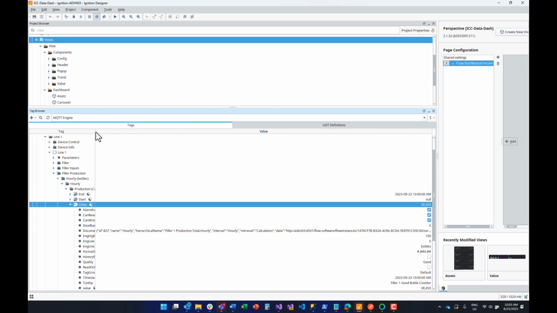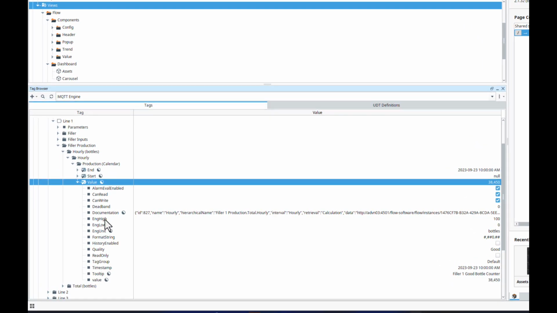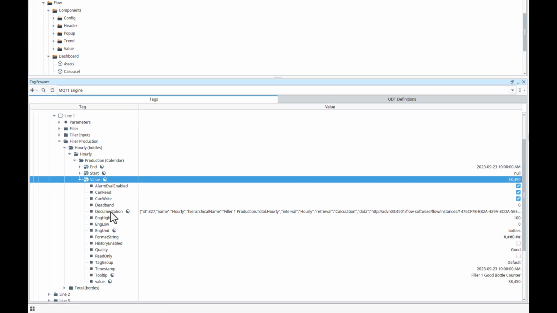But if you drill in a little bit further, what you can see is we've included in this integration a little bit of metadata relating to that measure or that KPI that's coming from Flow.